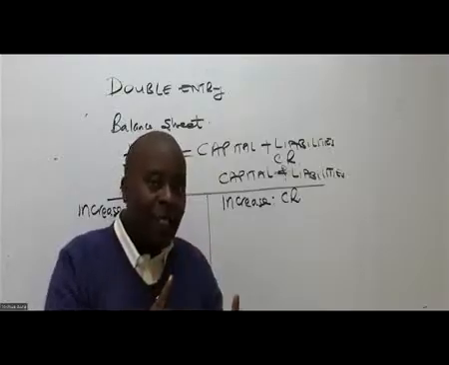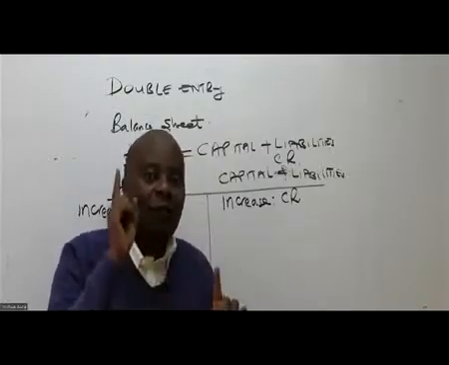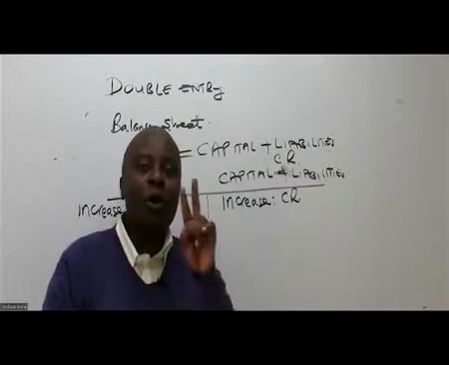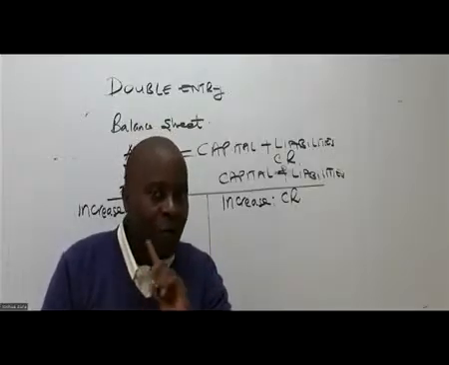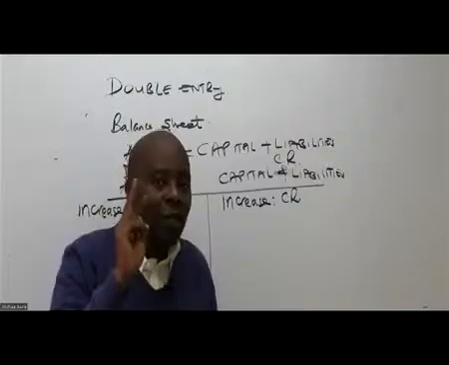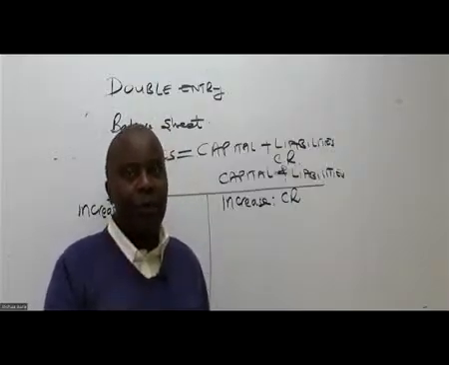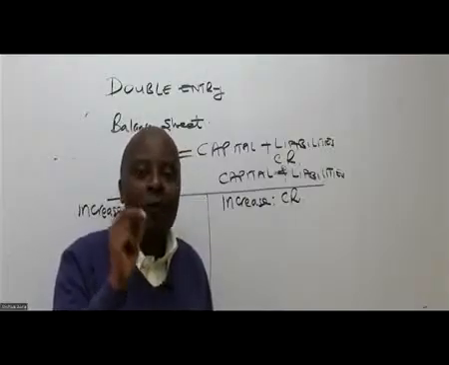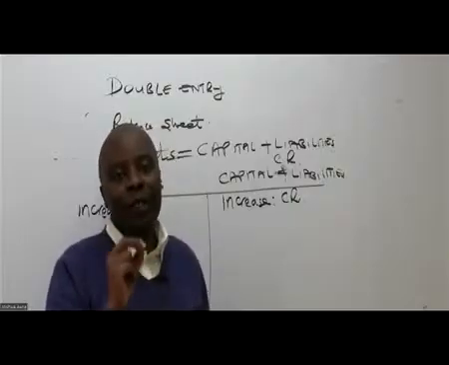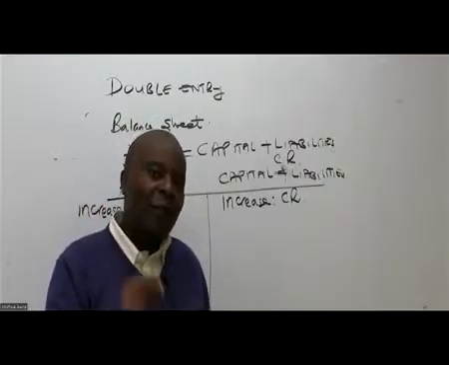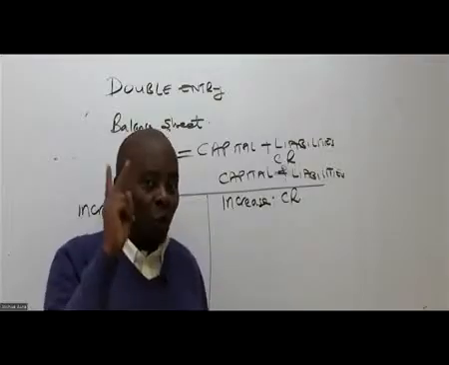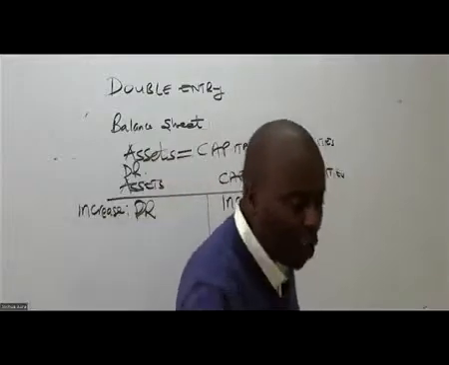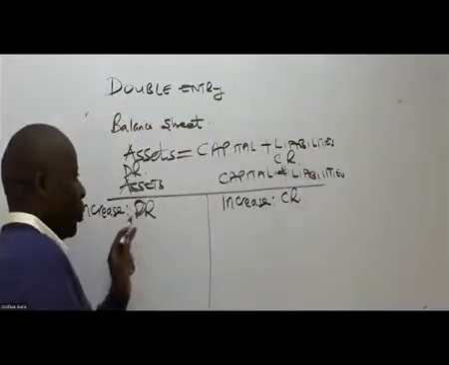And for you to capture this, it will be very important for you to know that every business transaction in terms of accounting must always have what we call double entries. Double entries means we must always have two accounts being affected by every business transaction. Every business transaction, you must have two of them affected, and because of this concept of two, we talk about double entry. This will come in handy.